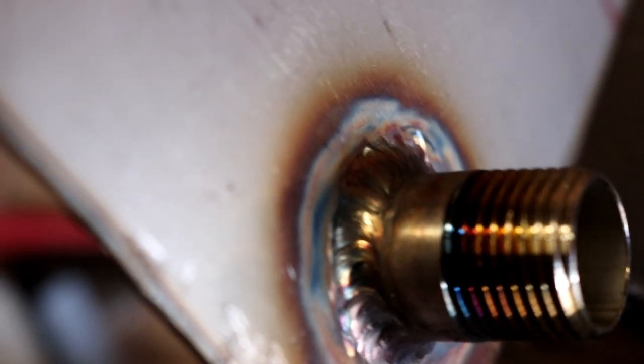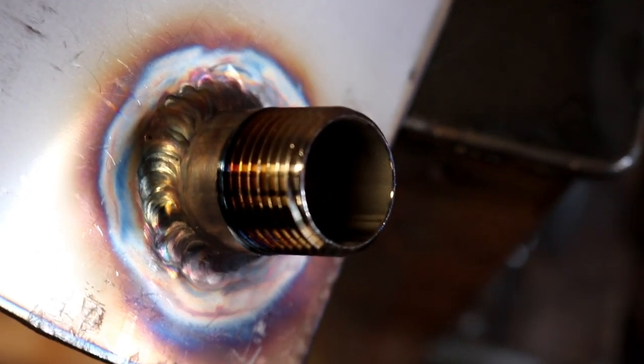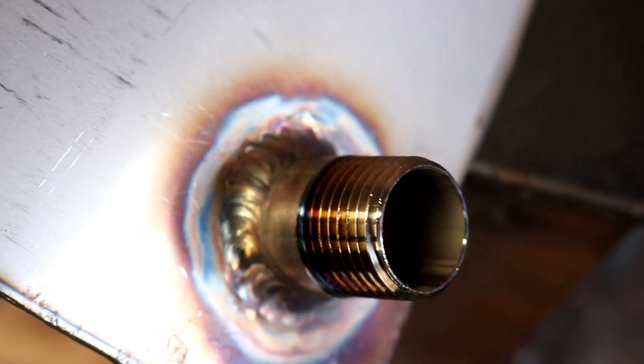This is a weld I'm particularly pleased with. She looks quite nice around there. Quite difficult as well to get that tight radius.